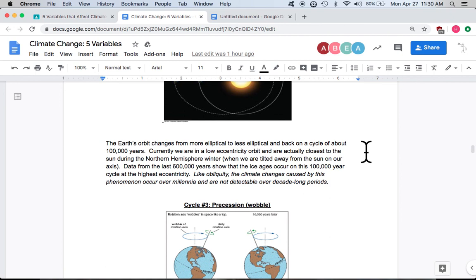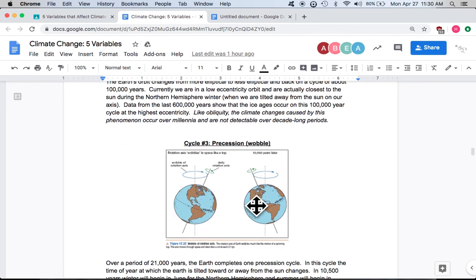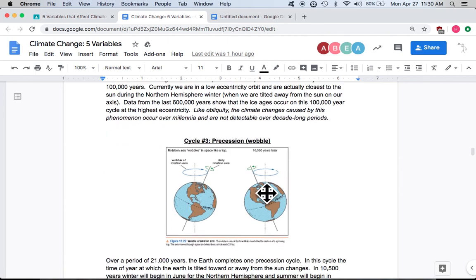The Earth wobbles on its axis like a top spinning. When a top spins, it spins and spins, and then it starts to tip down, and it starts to wobble, and it starts to precess. And that's what's happening to the Earth's axis of rotation. The axis of rotation is changing, and it changes on a 21,000-year cycle. Right now, the axis of rotation points right at a star called Polaris. We call that the North Star. But that's going to change over time.